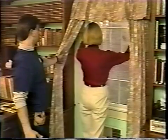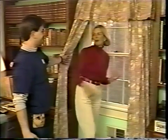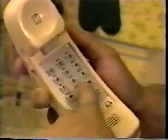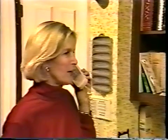Any removed blinds, shutters, or draperies are carefully reinstalled, and you will be asked to check each window installation to make sure it meets with your approval. When it does, the installer will call our office and ask you to personally confirm with a representative in our installation department that you are thoroughly satisfied and that the installation is complete.